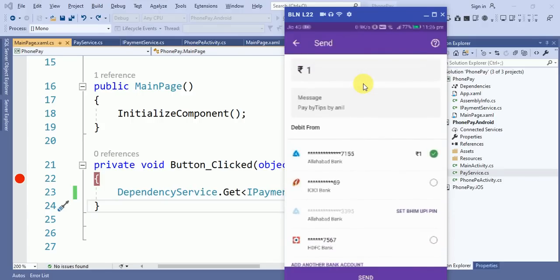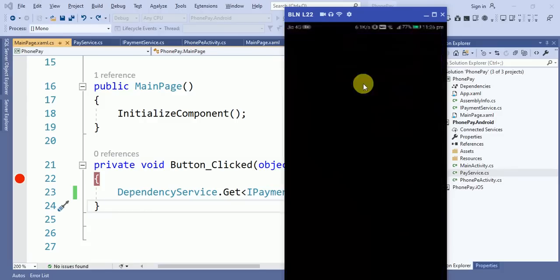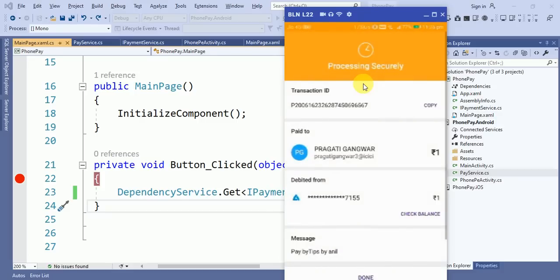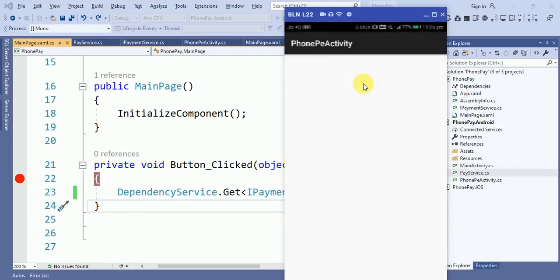So I'll just click on the send button, and here it will ask me the UPI pin, and you can see the processing securely. The transaction has been successful and it has been redirected.